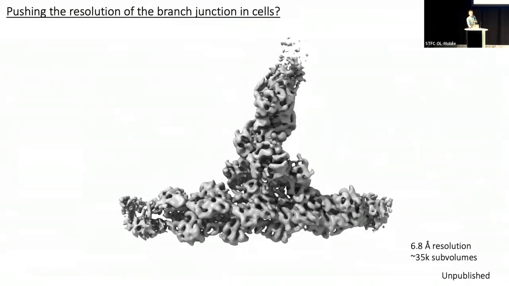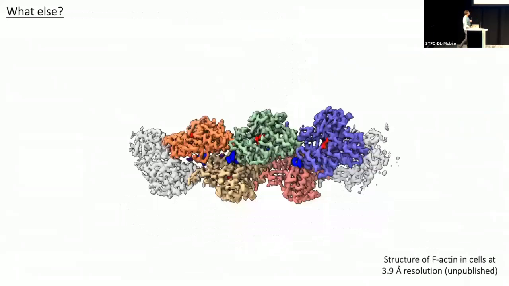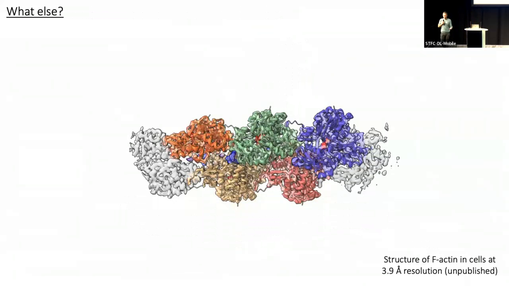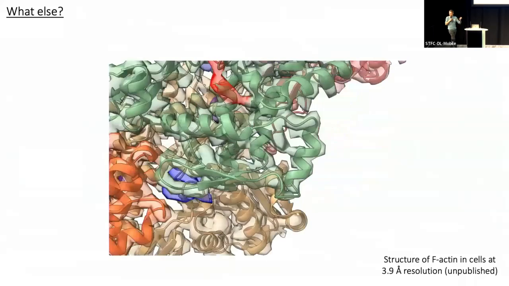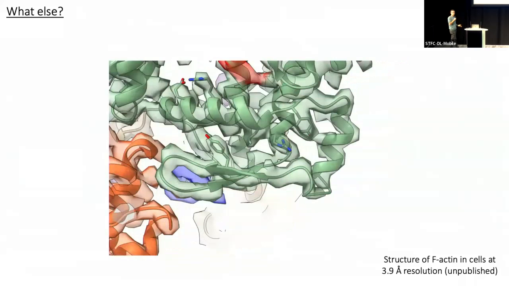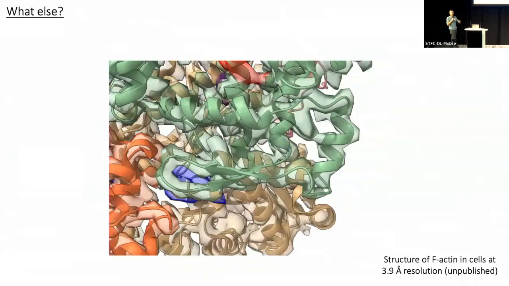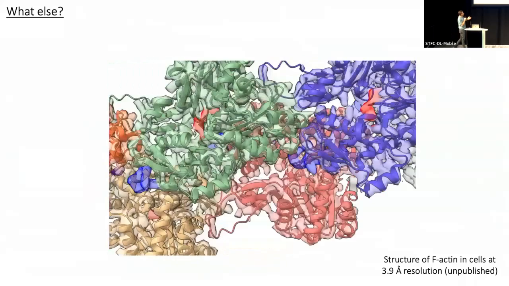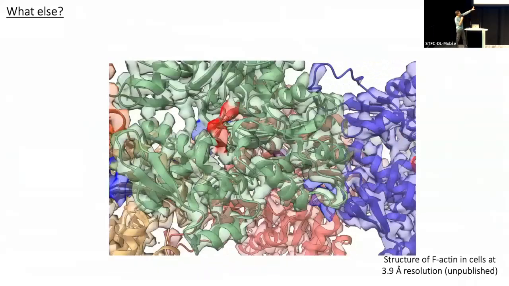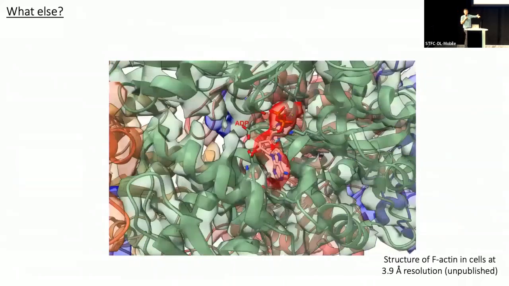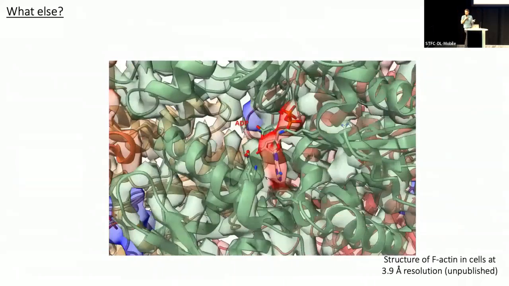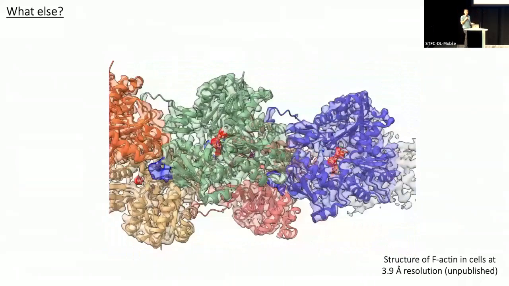We wanted to know how good our data really is, and we tried then to look at actin, because we have a lot of actin filaments in our data. And we used, again, Warp and RELION, and we got the 3.9 angstrom structure of F-actin within cells, which is now at a resolution that really allows us to see, you know, proper structural detail. We can see the alpha helical pitch, we can see side chain densities, and we can see also, you know, the density for the nucleotide. That is very important in actin filament elongation and also depolymerization.